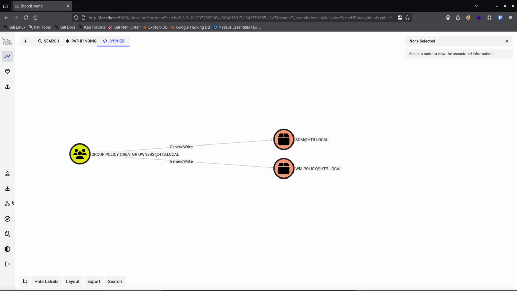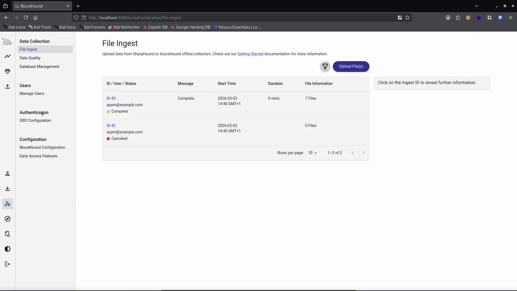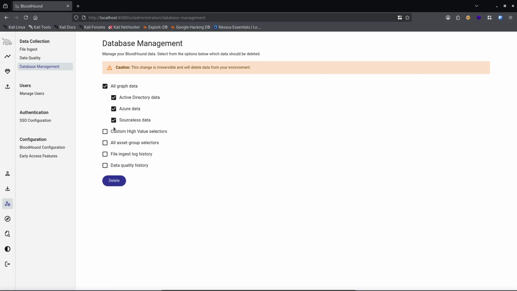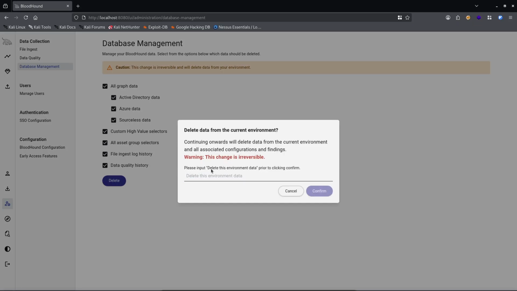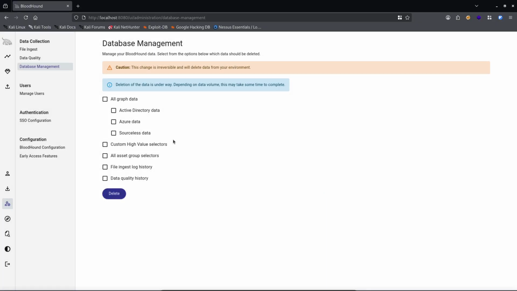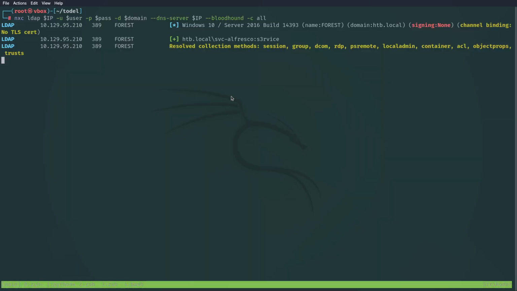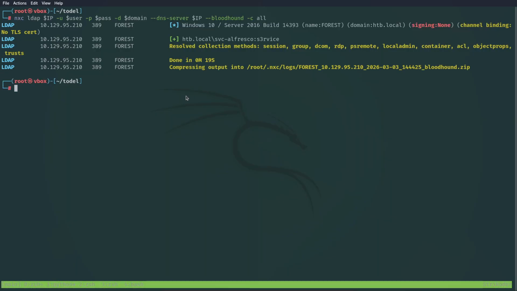I'm going into administrator, database management. I'm going to remove these because in this scenario, the RustHound is a little bit complicated. Now we have this.